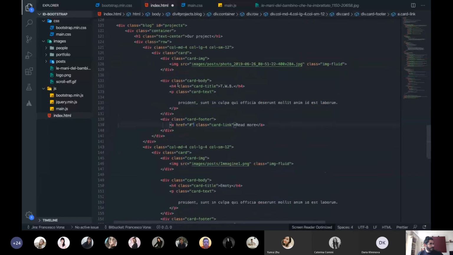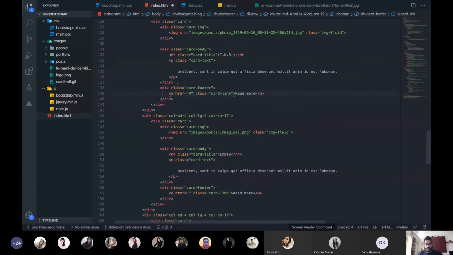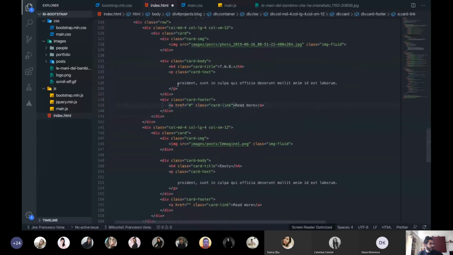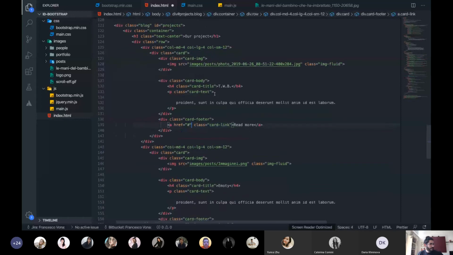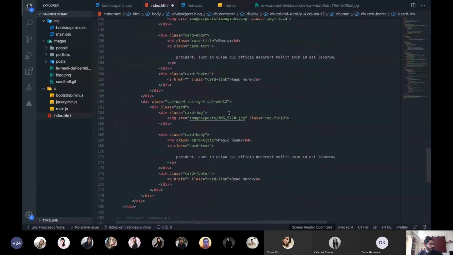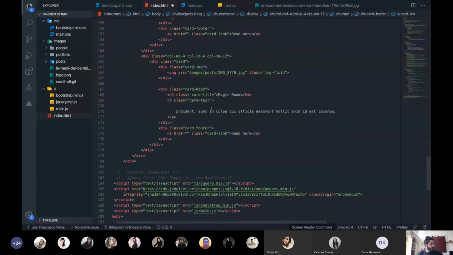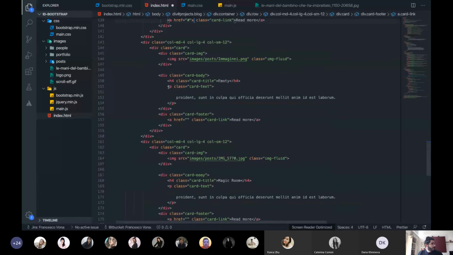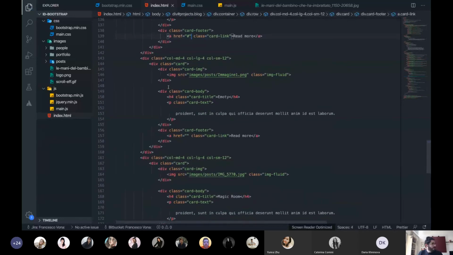So in my case, I just use this for 3 projects, which is TWB, Emoti, and the Magic Room. So now this is wrong. Let's save this. Let's add directly the style to this.